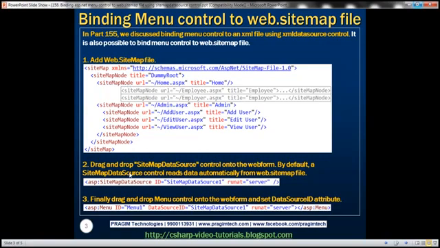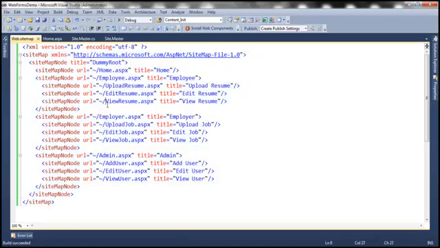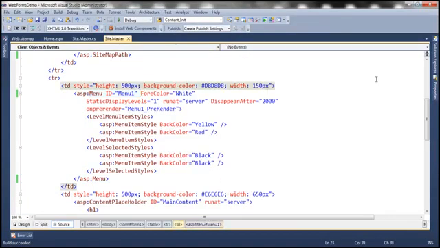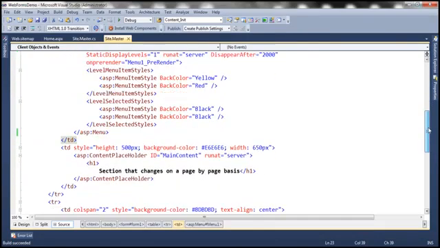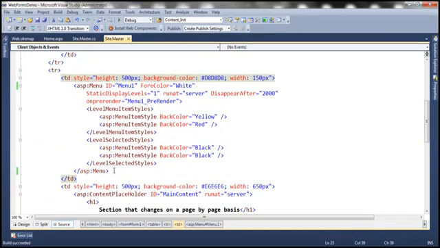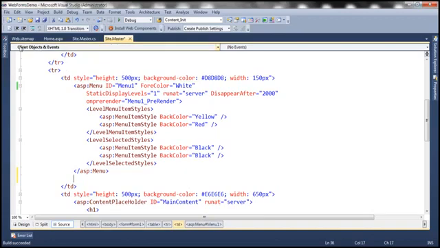And the second step is to drag and drop sitemap data source control. So this control is capable of reading data automatically from web.sitemap file. So let's flip to Visual Studio. Let's actually drag and drop a sitemap data source control next to the menu control.